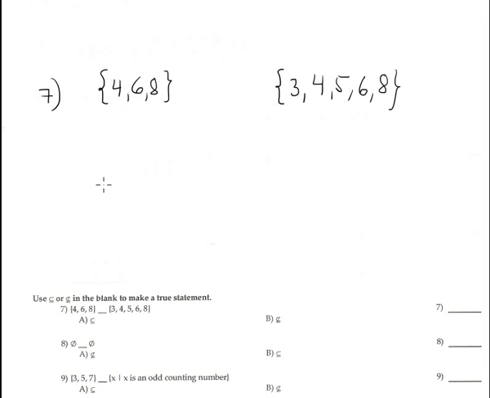Number 7 is using this symbol. This symbol indicates subset. To verify one set is subset to another subset, you verify every element. For example, 4 is inside the other set, 6 is inside this, and 8 is inside this. Every element in this set is inside this. Therefore, yes, it's subset. Corresponding with option A.